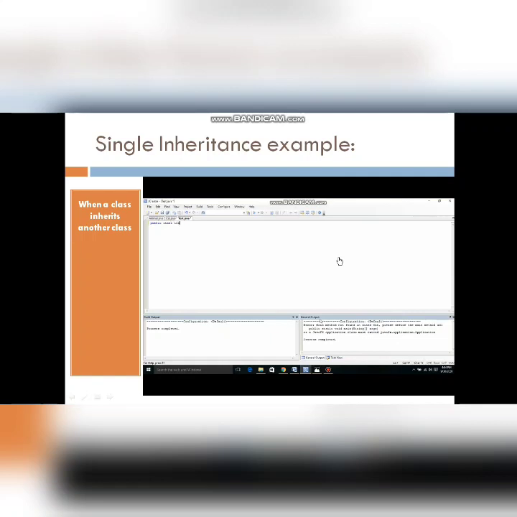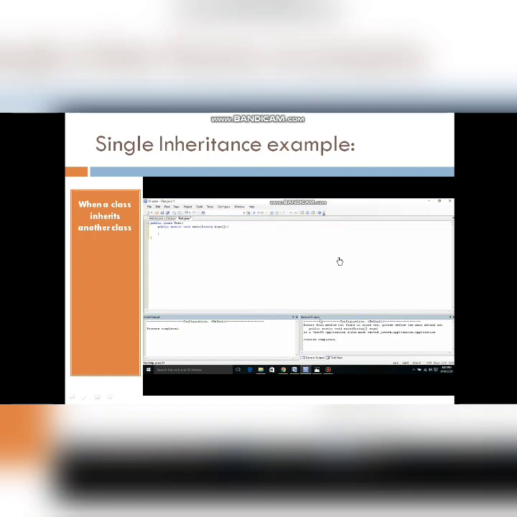Public class test. I should input public static void main, because this class is where we're going to run and display what we encoded.